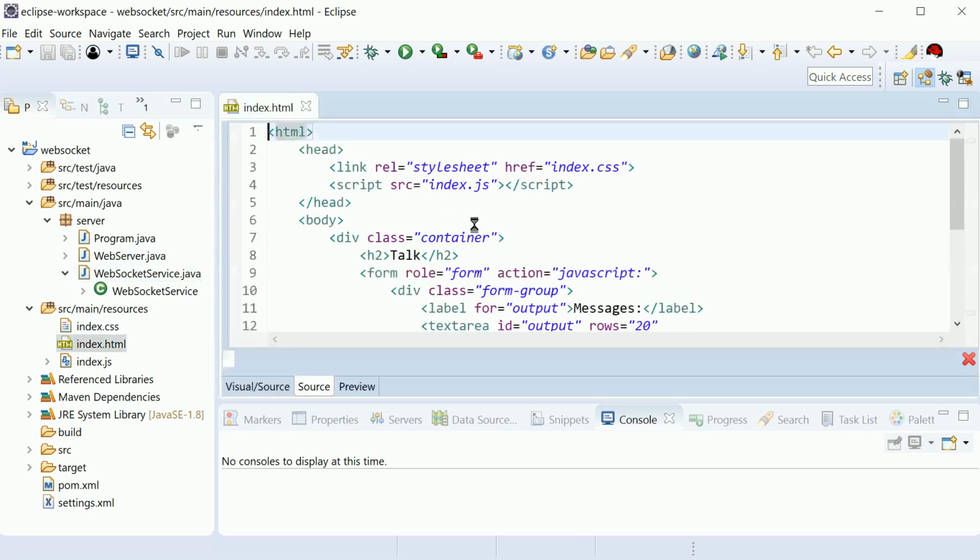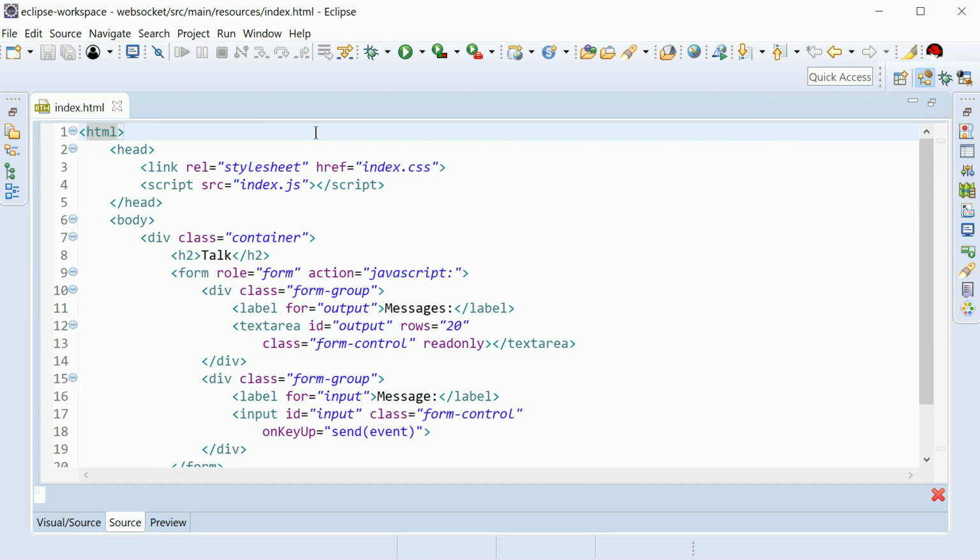I created here a simple form. I'm using Twitter Bootstrap as the CSS, and I have a controller for the page.